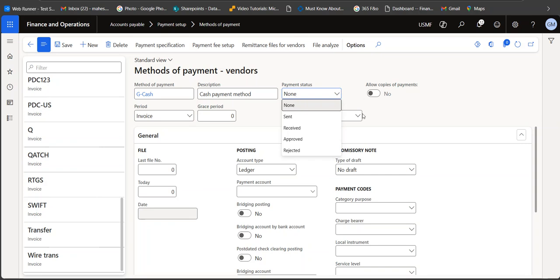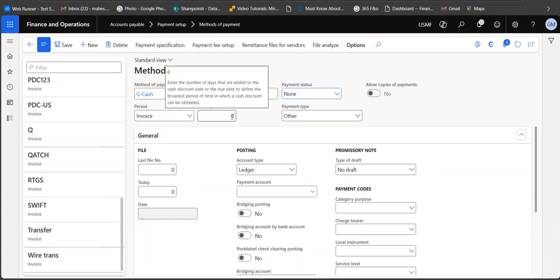Other than that, you have the allow copy of payments check toggle button. By default it will be no. And period, by default it will be on invoice; on the basis of invoice only we are making the payments.